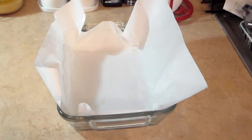While your gelatin is hanging out, prepare your pan. Here I have an 8 by 11 pan. The recipe actually calls for a 9 by 12. But this is what I had, so I've lined it with parchment paper and brushed the parchment paper with oil. Make sure to use a flavorless oil because you don't want to interfere with the flavor of the marshmallows. Here I use regular vegetable oil, canola oil will work, but definitely don't use olive oil.